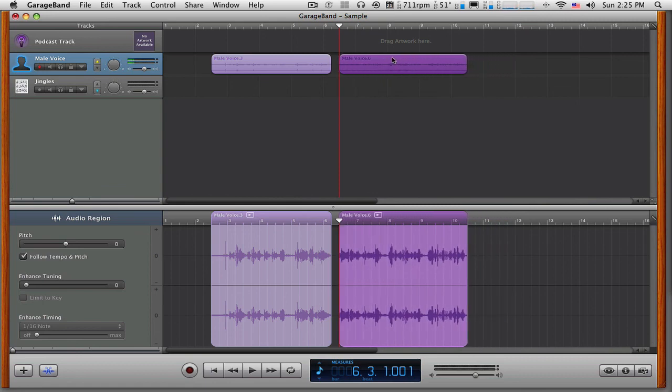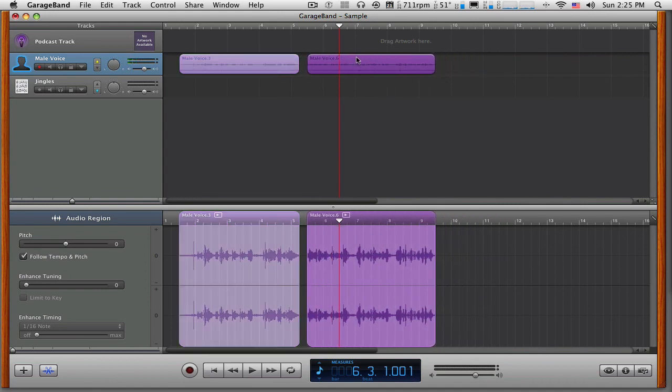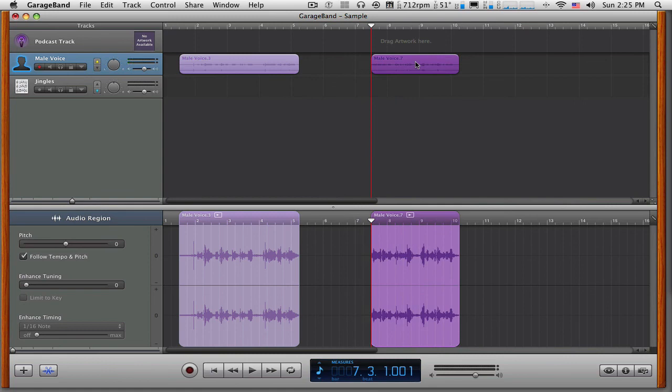So these tracks up here at the top, this is where I can move these clips around if I need to, to change when in the timeline they happen, and down here is the spot where I can edit what I've recorded, to delete stuff if I need to. Delete this last piece out. I can take that little bit out. Okay, in the next tutorial I'm going to record from my script.